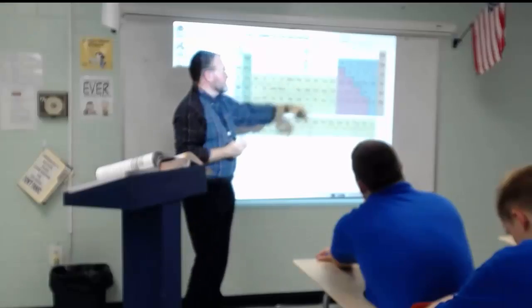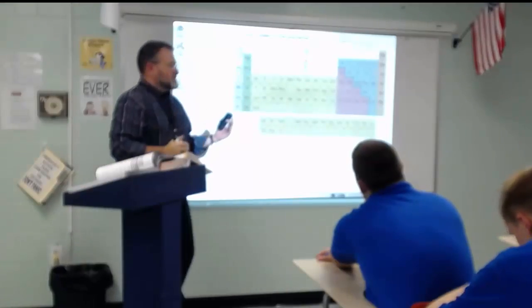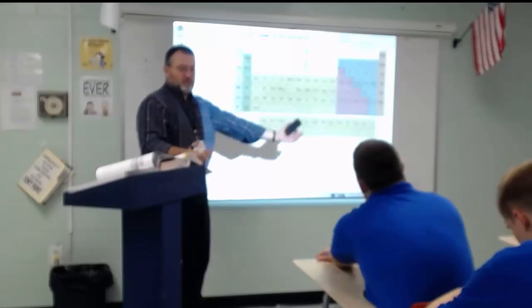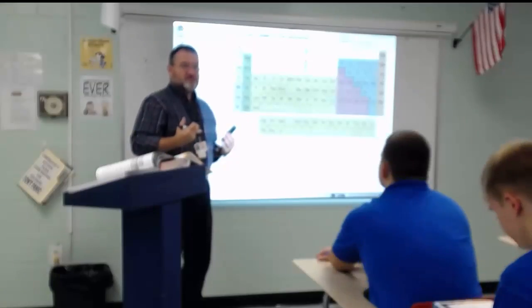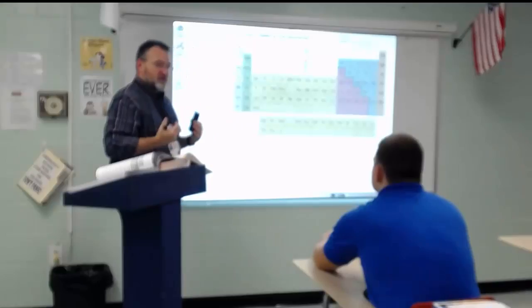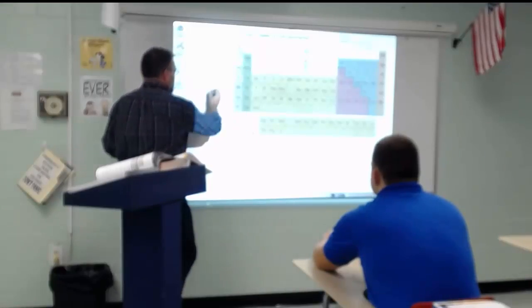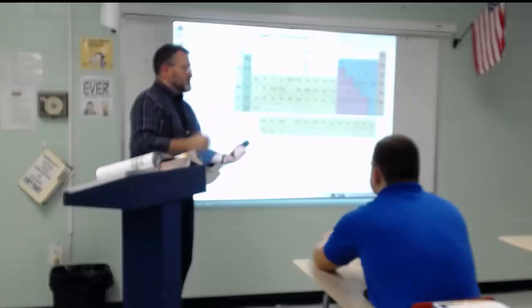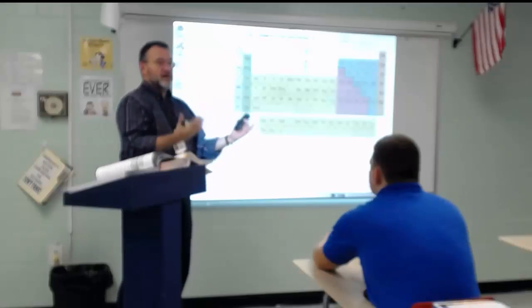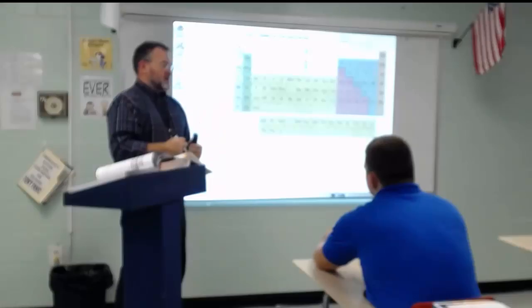Nonmetals over here, for example chlorine, all the way over in column 7, is a nonmetal. Nonmetals want to receive electrons in order to fill the octet. And when they receive an electron, electrons are negative, they become more negative. So metals want to give electrons and by virtue of that become positive. Nonmetals want to receive an electron and by virtue of that become negative.